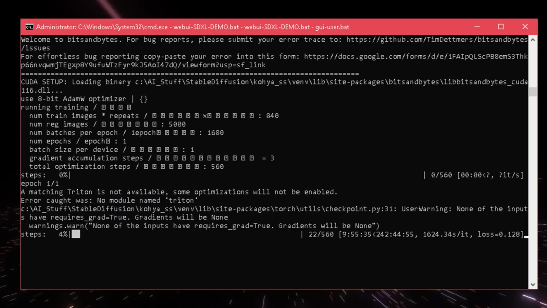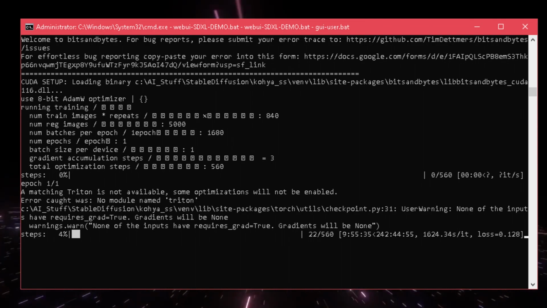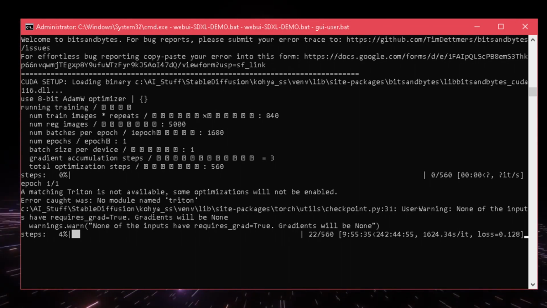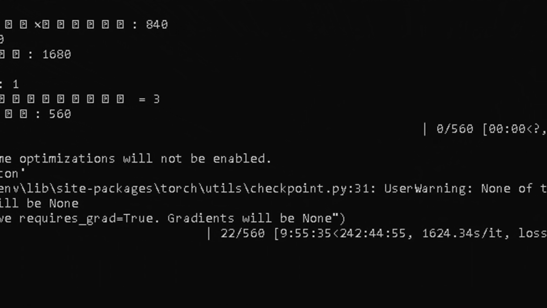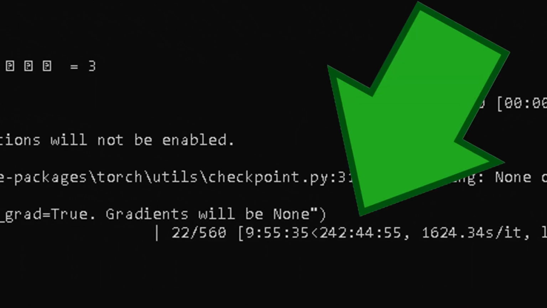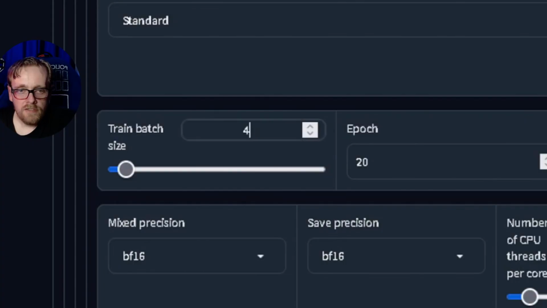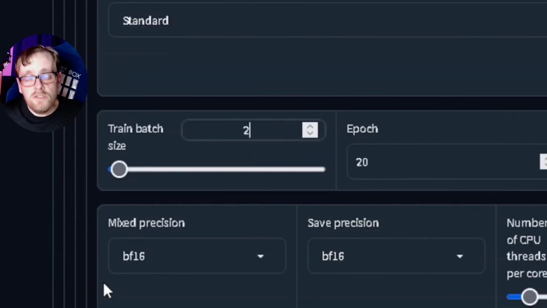I also did some testing on the RTX 3070, which only has 8 gigs of VRAM. And this is what the console looked like after running overnight and all day while I was at work. Yep, that's right. 10 hours elapsed with 243 hours remaining. So since that's the machine I'm remoted into, I'm going to change that to a 2. I said that too fast. I'm choosing batch size 2 on the computer with the RTX 3080 Ti. That's with the 12 gigabytes of VRAM.